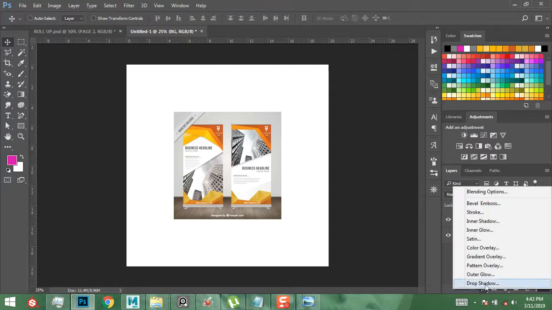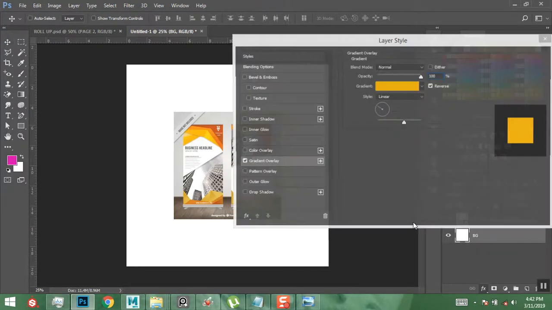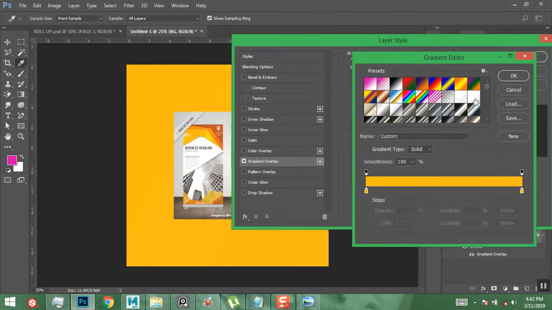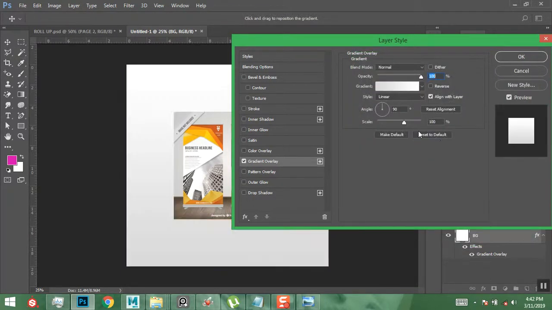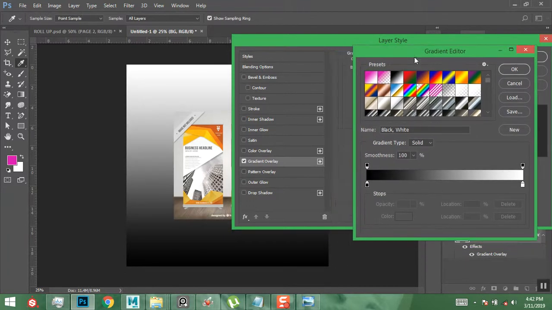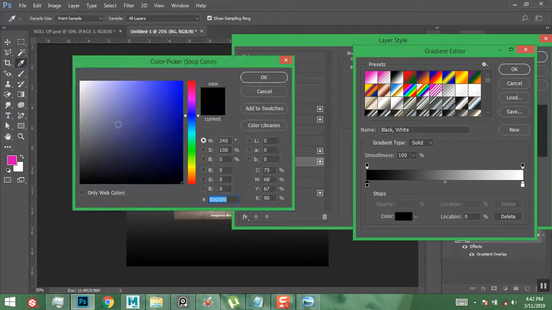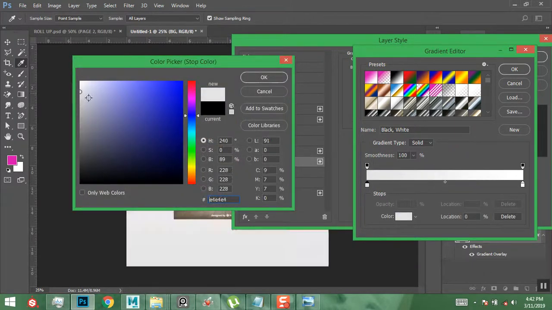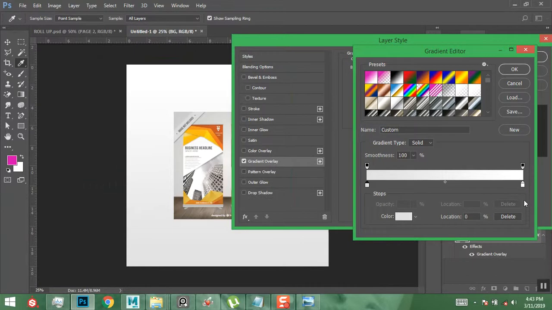So I'll go to my FX, gradient overlay, and then click here, and then let me use reset to default, and then take this back to black and white. So we'll all be on the same page. And then I'm going to try as much as possible to recreate this same background. So I'm going to start by clicking on the black. I'm changing this up to maybe around 88% brightness for the whites. Or you can always copy the hex code if you want to. Then click OK. I'm going to leave the white as it is.